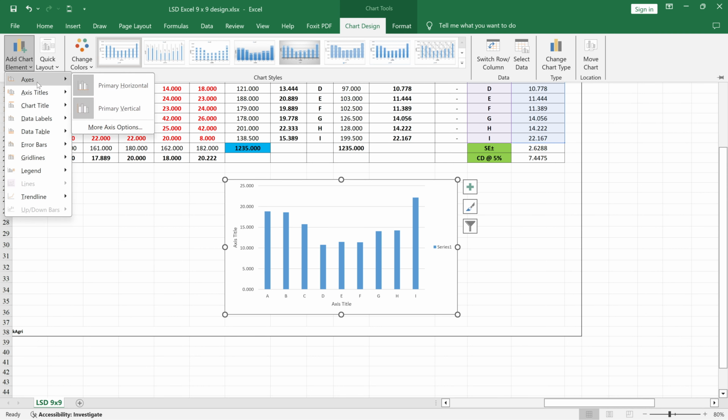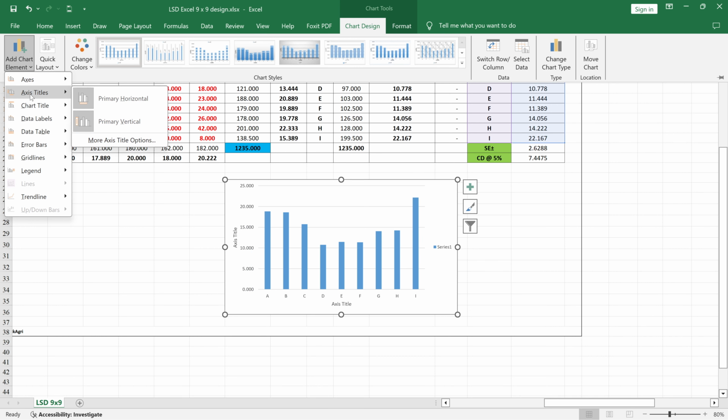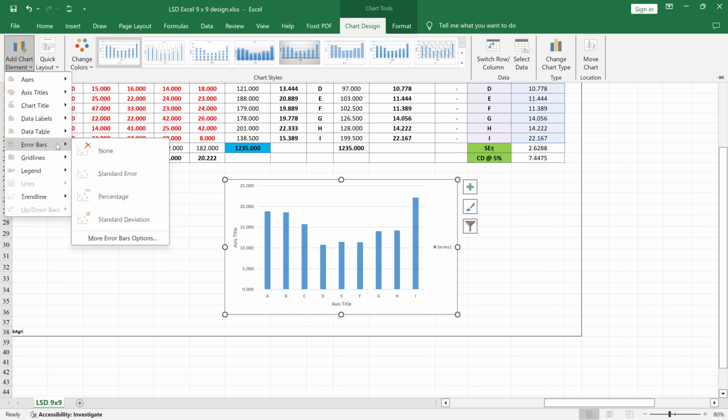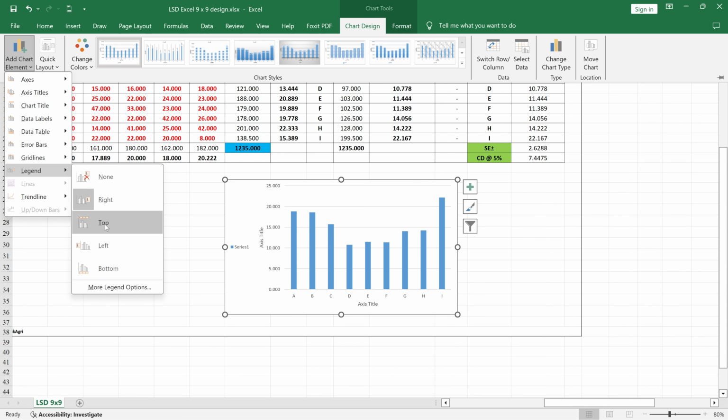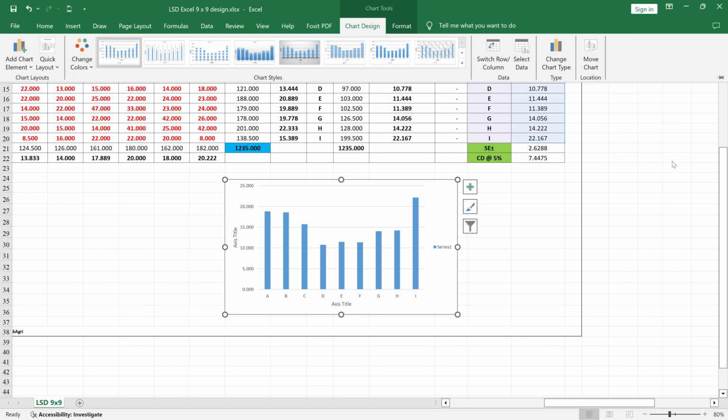If you want to add anything, like axis title primary, then vertical, horizontal, then chart title, if you want to put it on top. Then if you want to put error bars, you see here. If you want to put a legend, you can see here. You can modify anything as per your need.